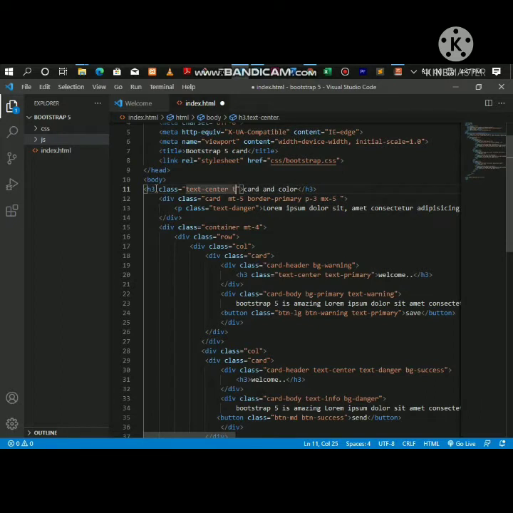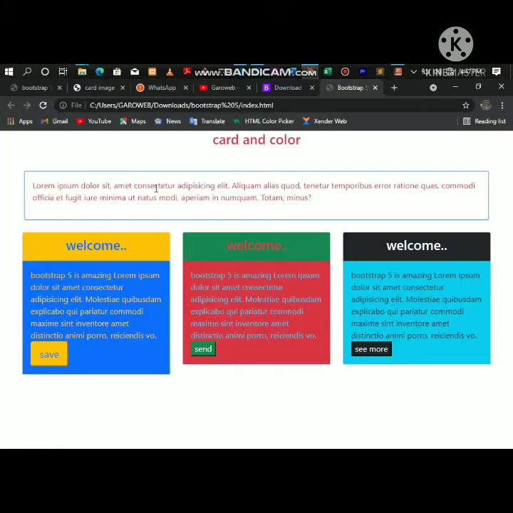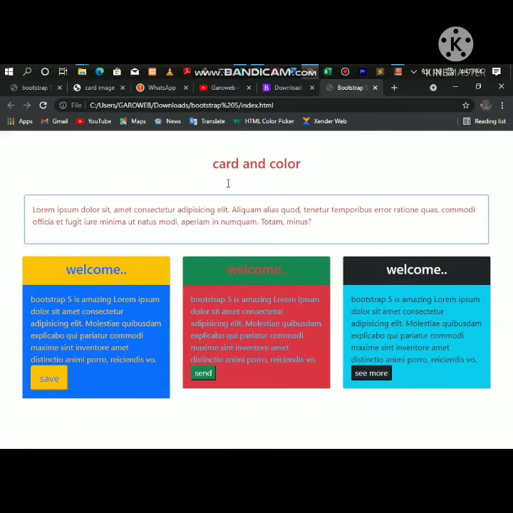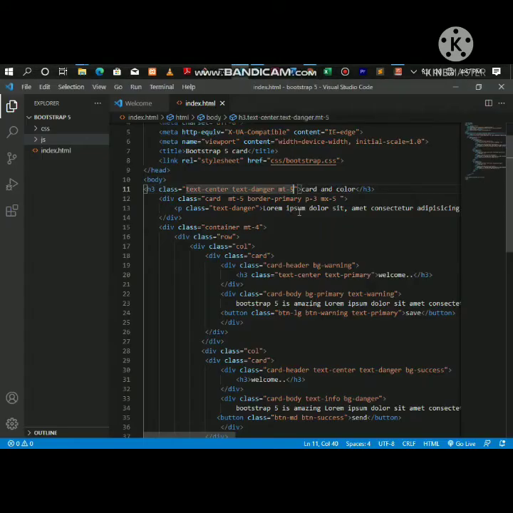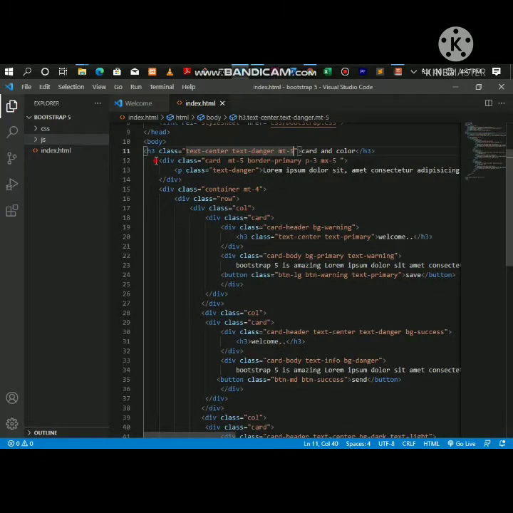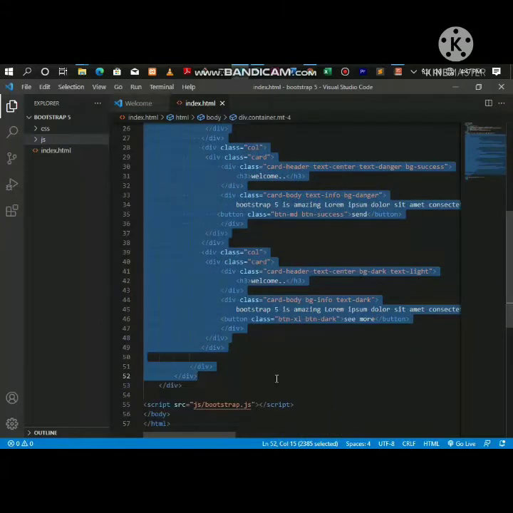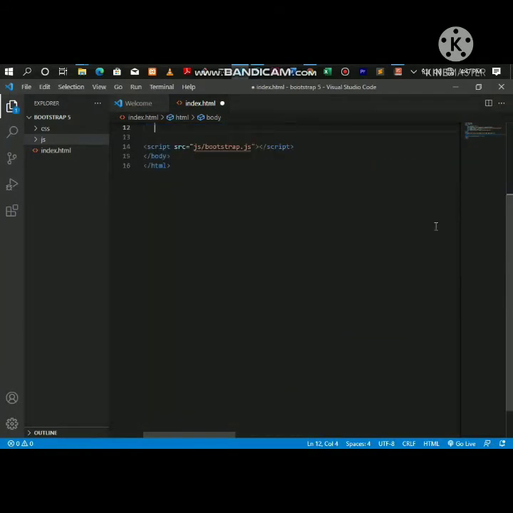Well, I'm giving the heading text centered and text danger. That's it. You see it, it's just red. This is how it is. I'm showing it again for you. I just want you to understand it very well. Well, we'll be going for something next. Let's see what it is.